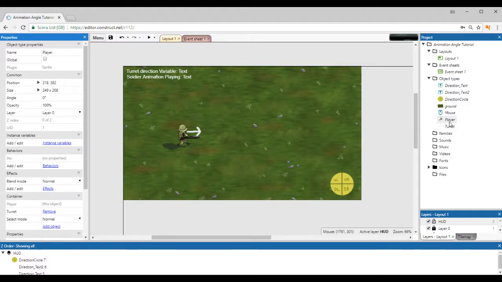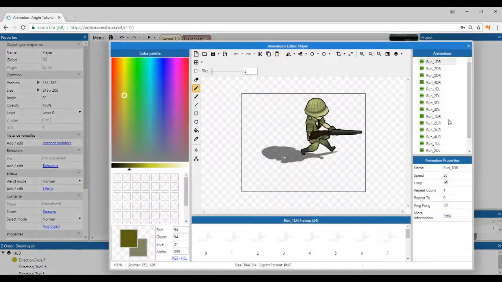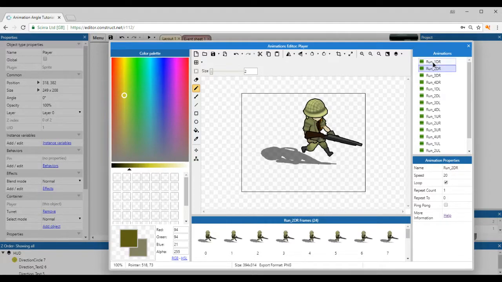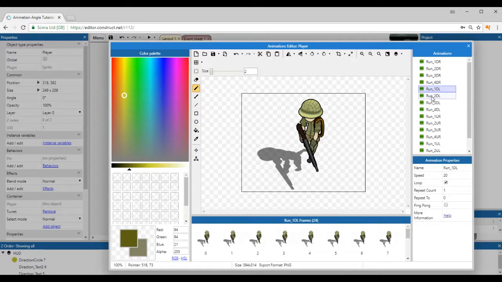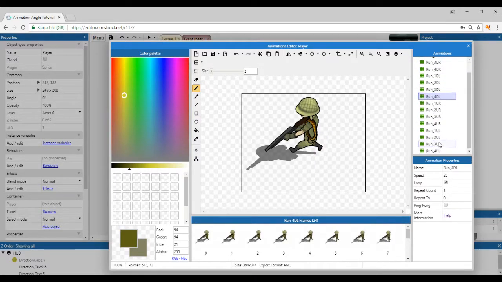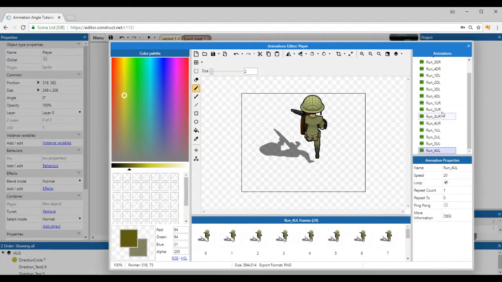First you're going to need a sprite that has 16 different animations. I've set it up all here, but for example, this is 1 angle, 2 angle, 3 angle, 4 angle, 5 angle, 6 angle, all the way down to 16 angles. And you want to make sure you label each angle of the animation this way.